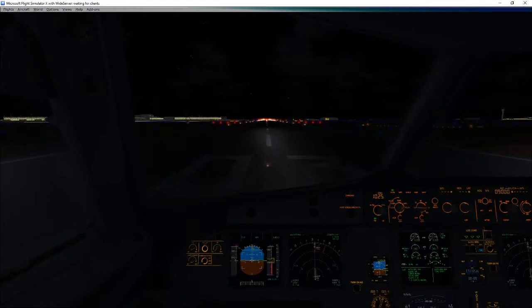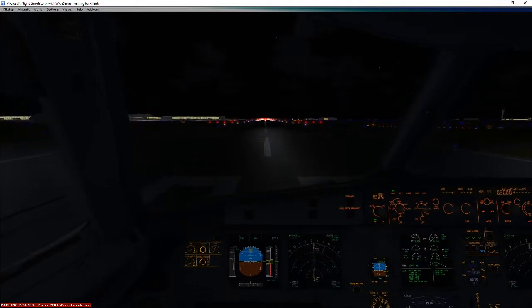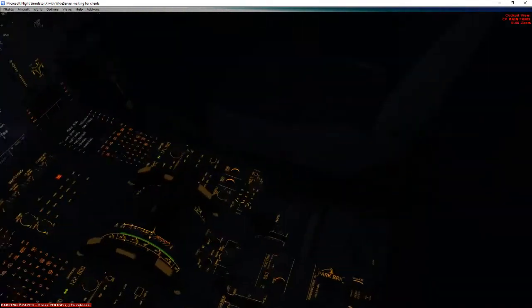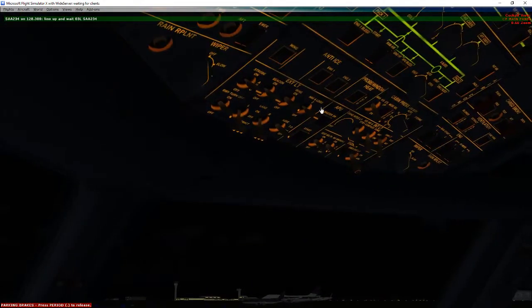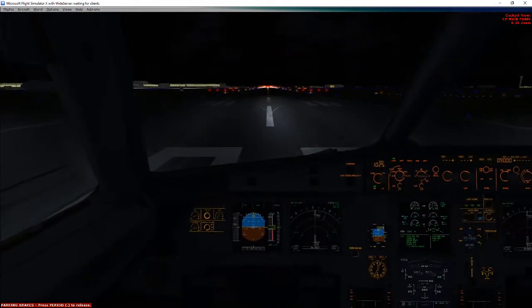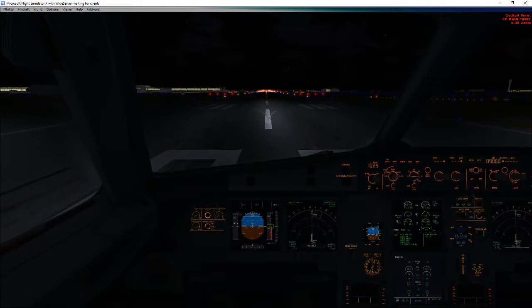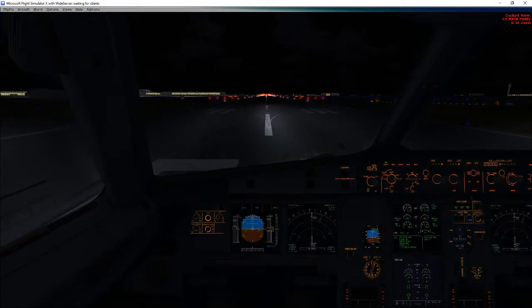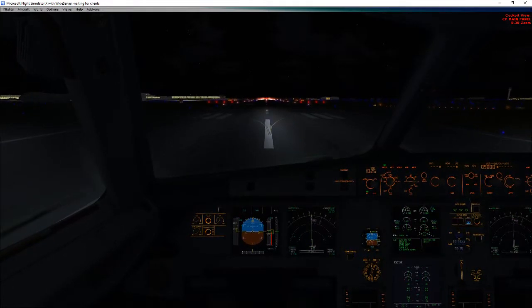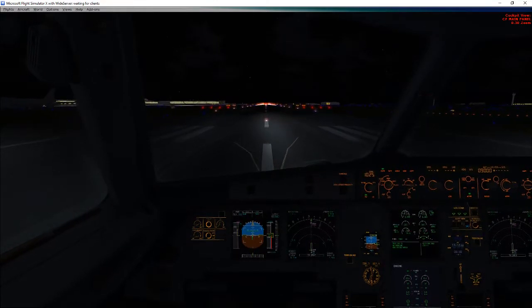Descend altitude 8,000 feet. Descend down to 8,000 feet. Transponder on. Landing lights. QNH 1025.